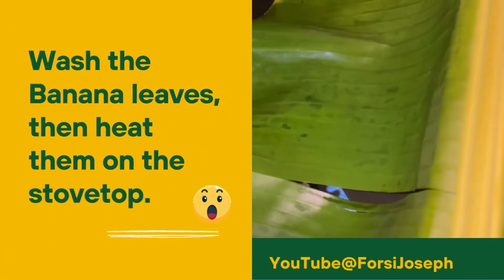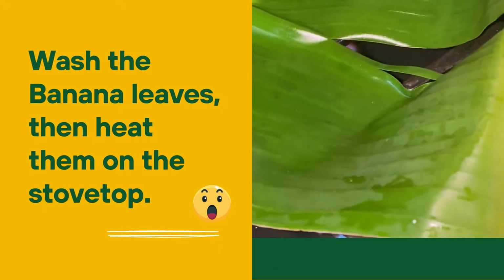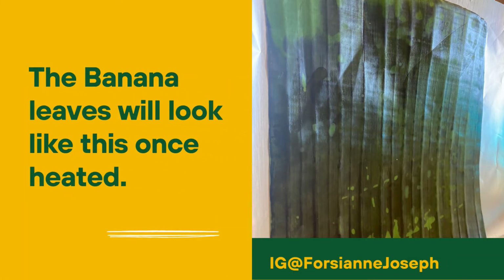I wash and sanitize fresh green banana leaves, towel blot them, and then heat them over the stovetop. This loosens the leaves and makes it easier to wrap the Ducana mixture.